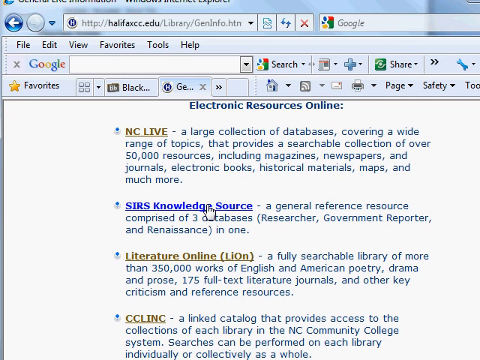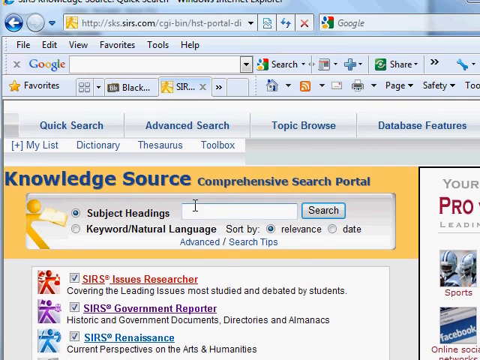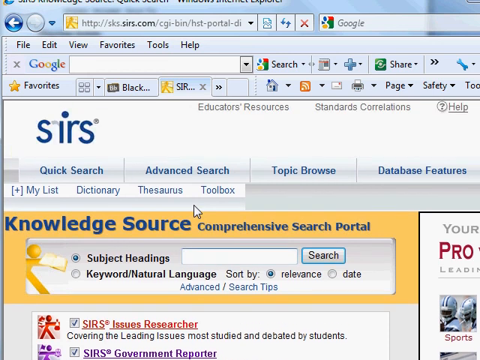Looking at the SIRS Knowledge Source, it's a general reference resource comprised of three databases: Researcher, Government Reporter, and Renaissance, all in one. Let's click on that. Now let's see what our instructions have told us to do. It says type in our subject here. I don't know if we're going to find anything on the Super Bowl here, but we'll try it.